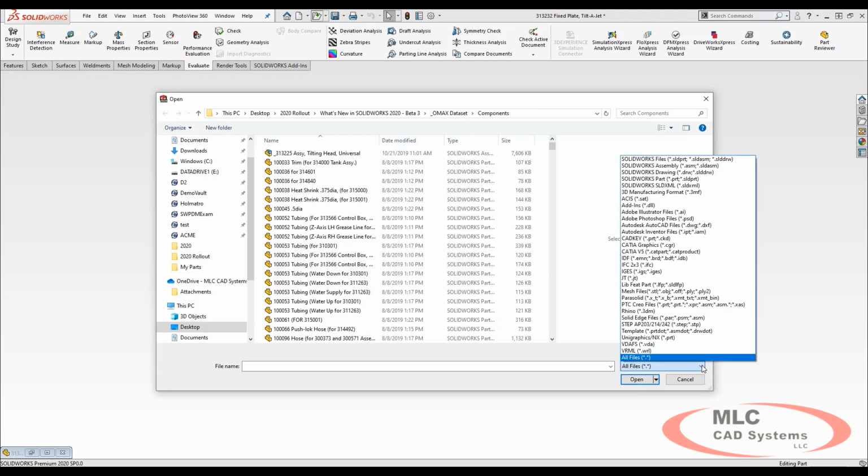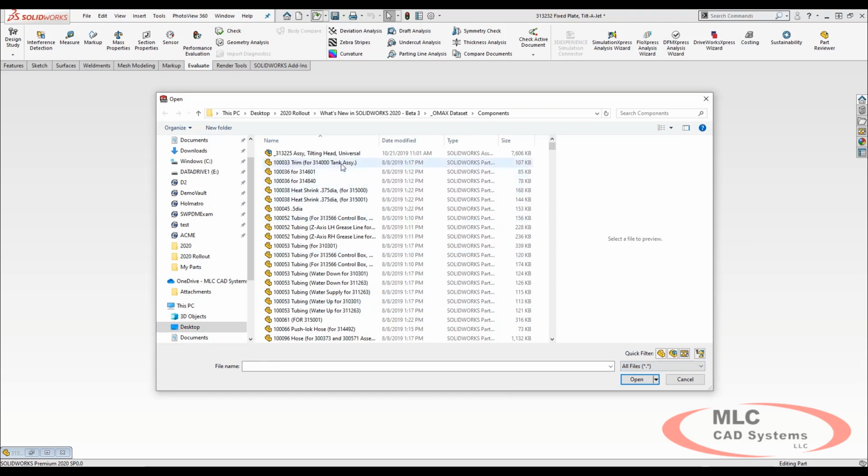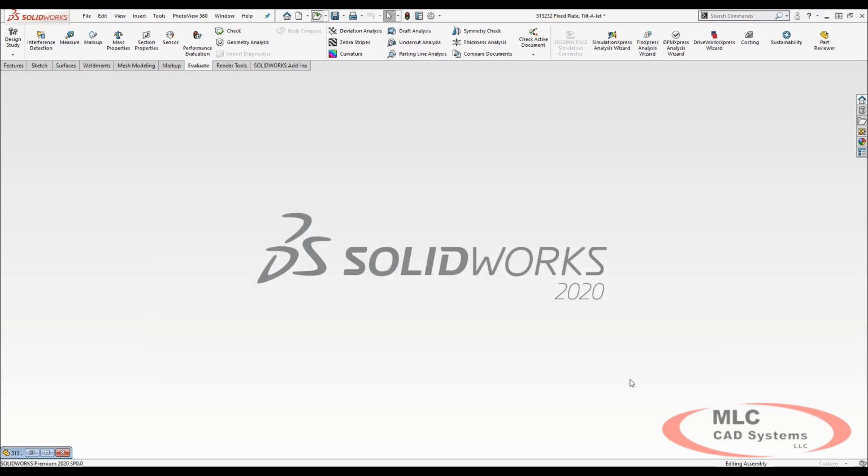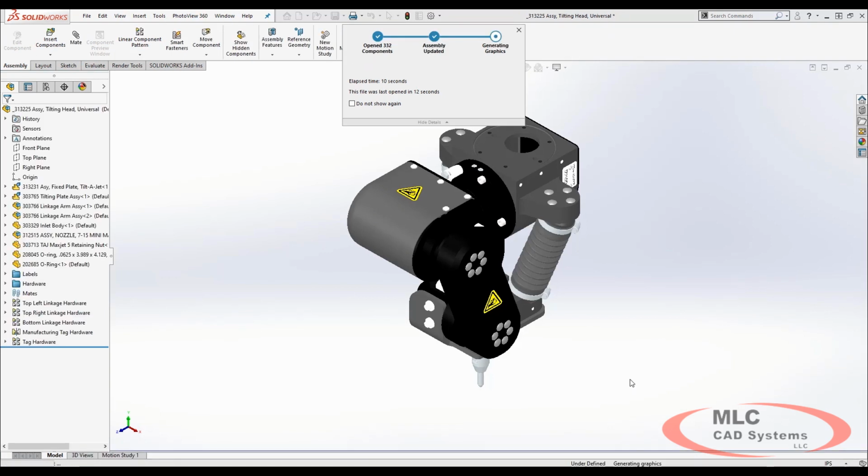First off, you're going to notice that the File Type dialog box has been modified. The box is much wider and it's better organized, meaning you will be able to find the correct file format a lot easier. Next, you will notice a new slider bar available to use to select between the different modes of your SOLIDWORKS files. Once you've selected the mode, you can then select the different options available in that mode to open up your file.